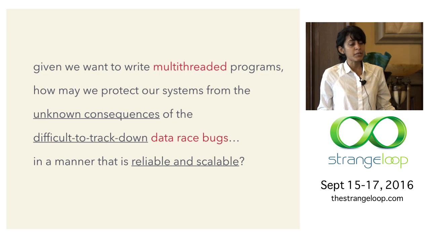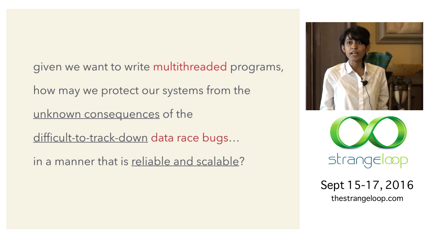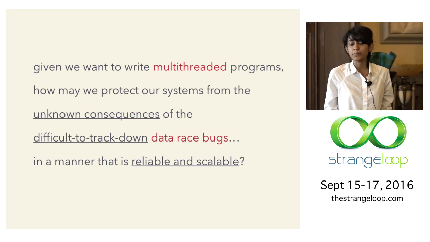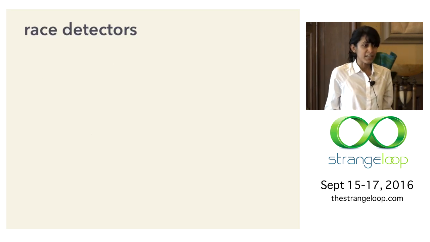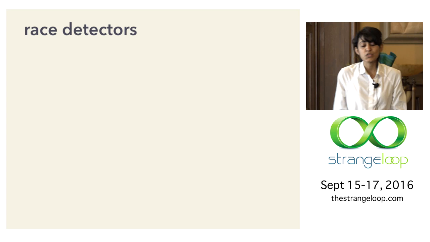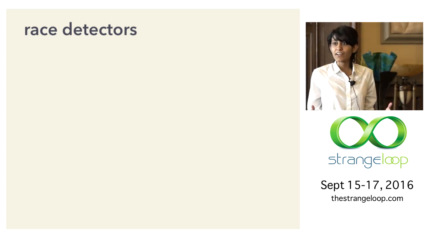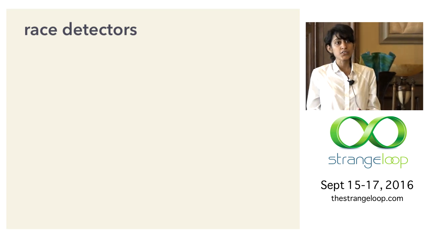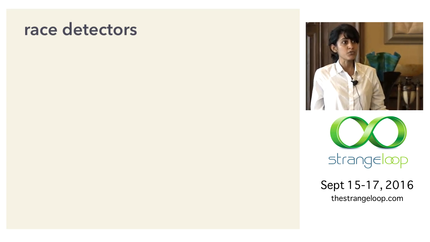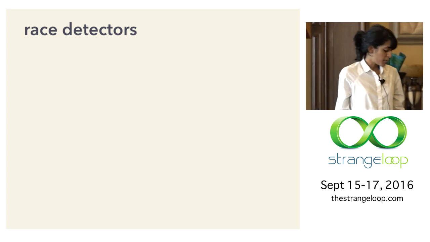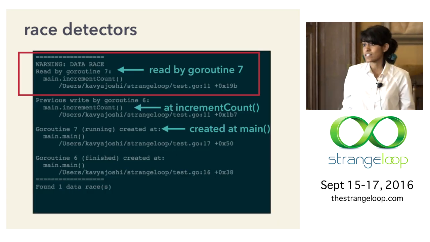At the other extreme, protecting every single memory access with a lock or some sort of sync primitive is not scalable. And this is where data race detectors come in, swoop in, and save the day. These cool tools analyze the given program, either statically, that is based on the source code, or dynamically, as the program is running, and produce a race report that looks like this.